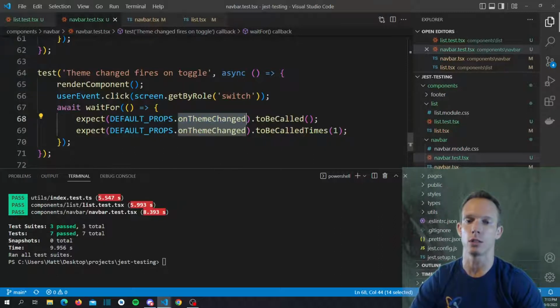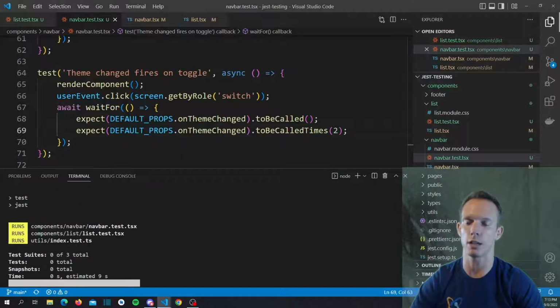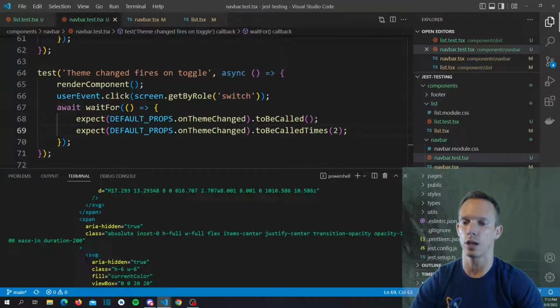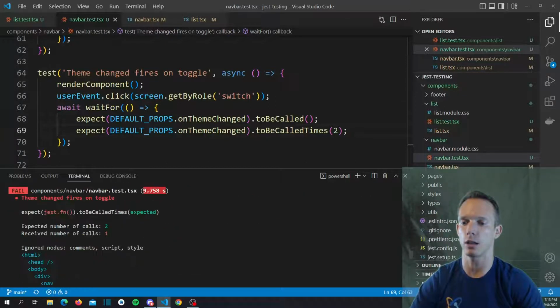So all these things were called, and just to make sure again that it's not a false positive, let's just run this one more time. Again, you guys can play around with these as well just to make sure that obviously it isn't just all being made up, but we want to make sure. And bam, we got 1 failed. See, it passes, it gives us the whole thing, and then it just shows that the expected number of calls is 2, but it only received 1 call, right? So it works pretty well, all these waitFors and everything. It almost seems like magic a little bit, but it does work pretty amazingly.